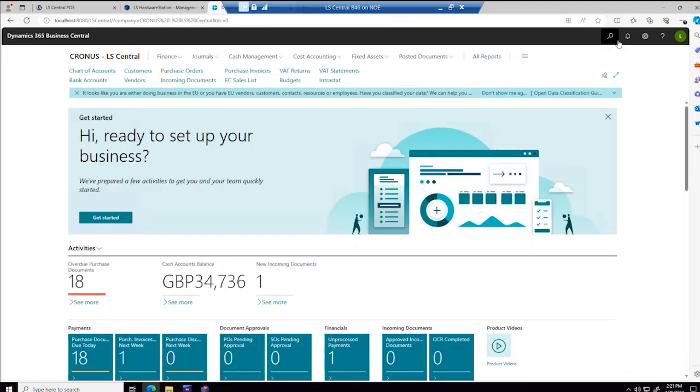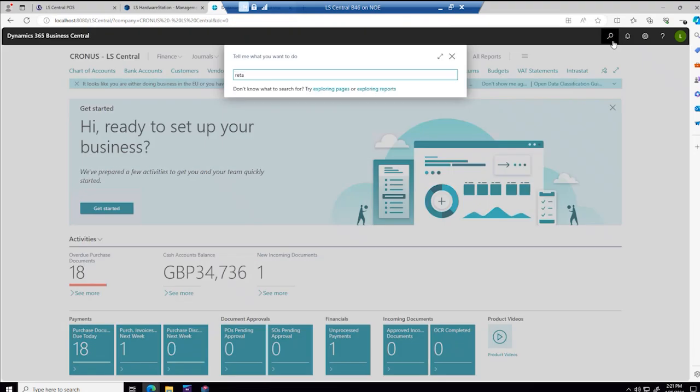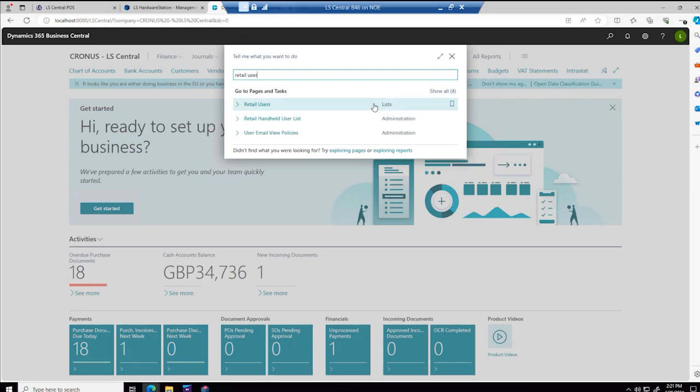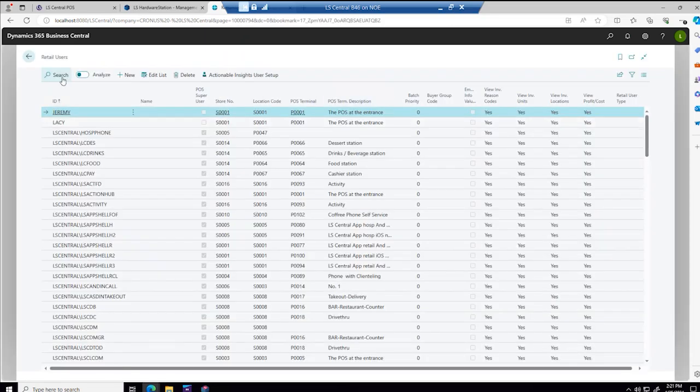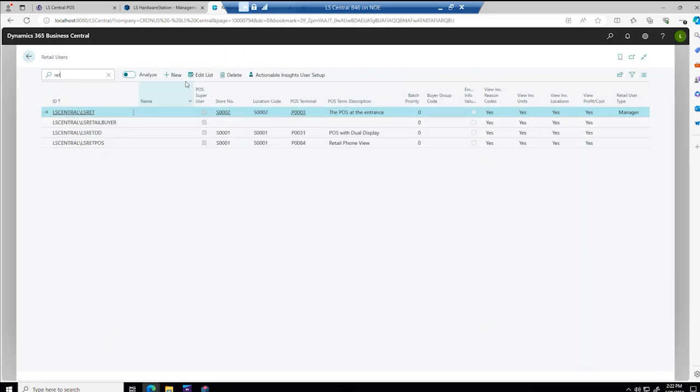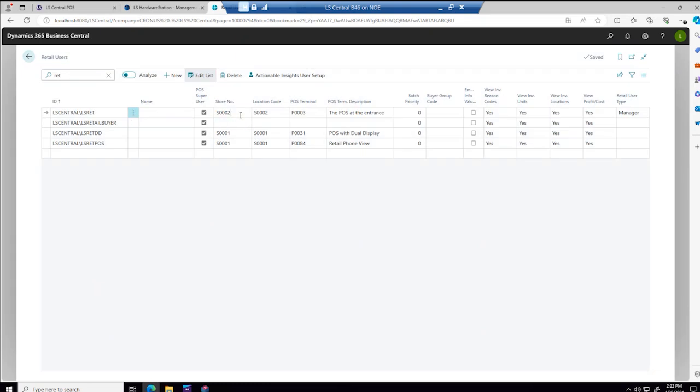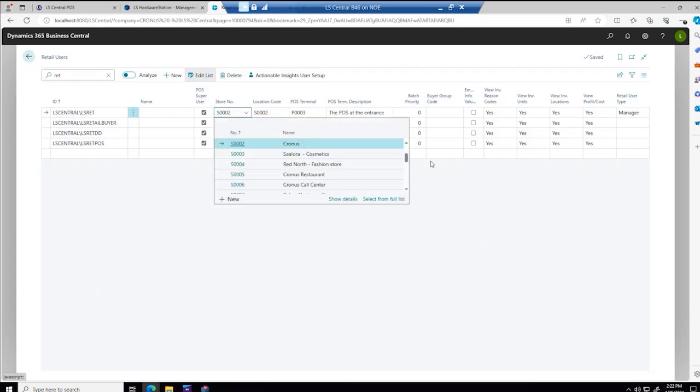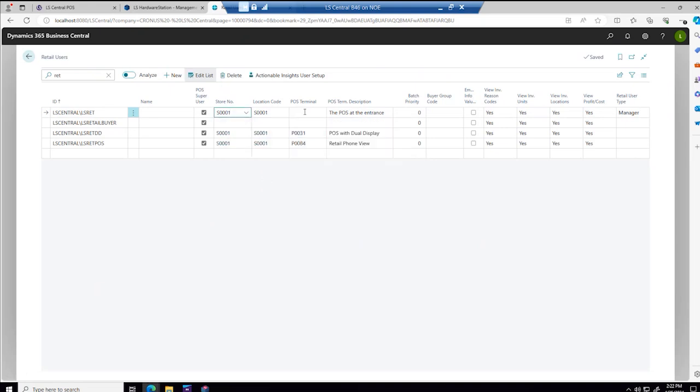I will open a POS that helps me with this. Let me go to the retail users for a second and change my user to POS. With that definition, all this inventory will be managed through the store.